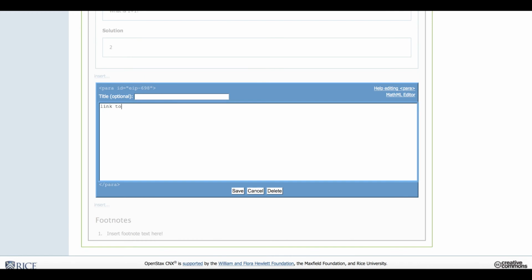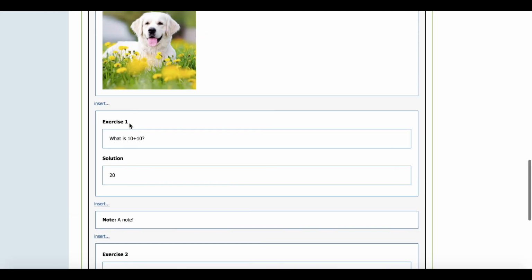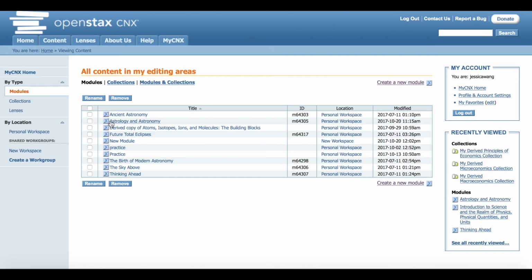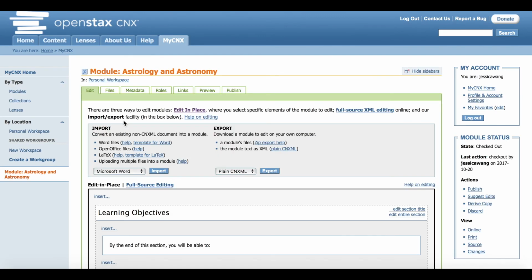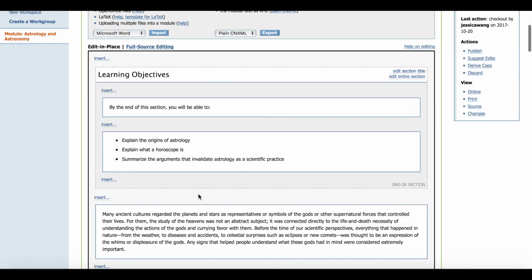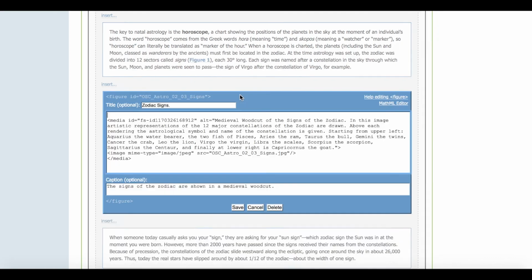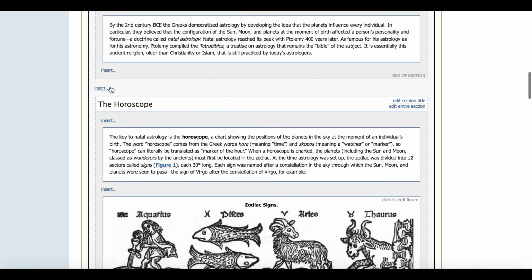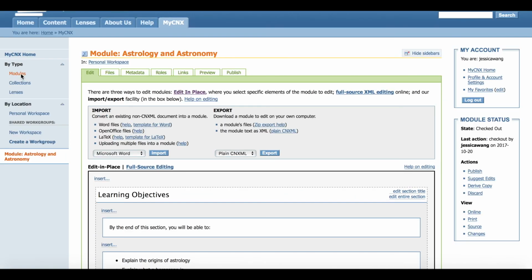If you are linking to a place on CNX outside the module where the link is, you will need the module number of the module you are linking to, specified inside the quotes of the document attribute inside the link tag. If you are linking to a specific element outside the module, you can also add its target ID inside the link tag. A specific target is not required by the link tag when linking between modules.